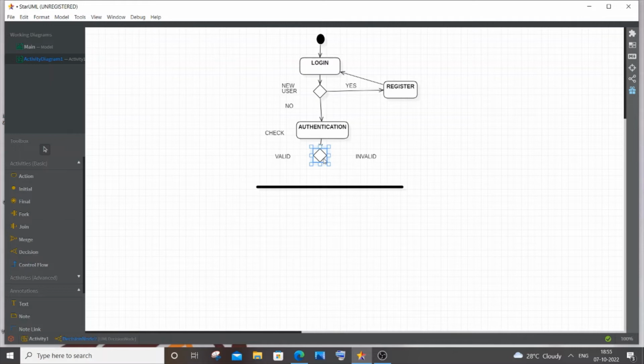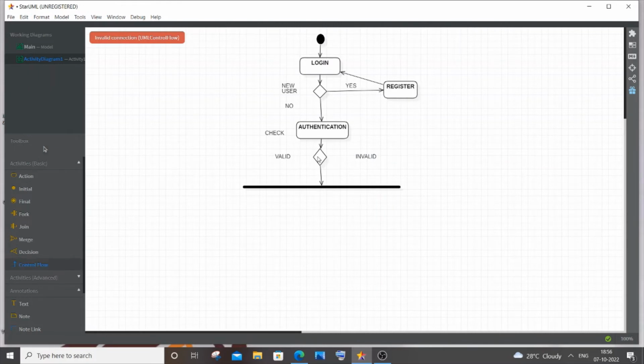I think you can just make the line straight. If the user has entered valid credentials, the user will be allowed to enter the site. Okay, it's too much slanting. Okay, this is better, I guess. If the user has entered invalid credentials, the user will be prompted to log in again, basically. I don't know how to draw this.